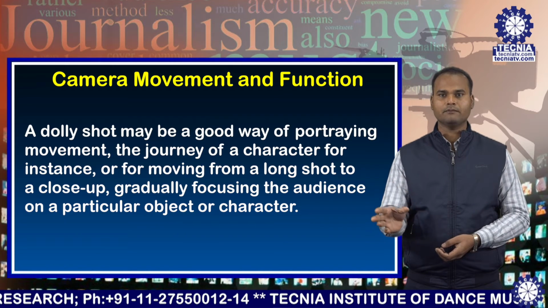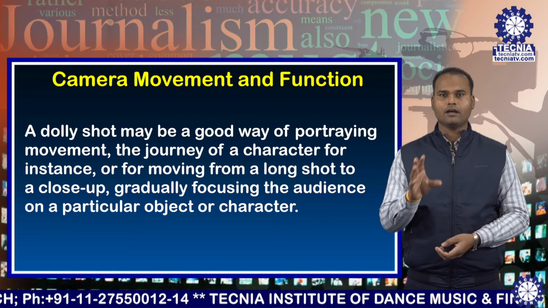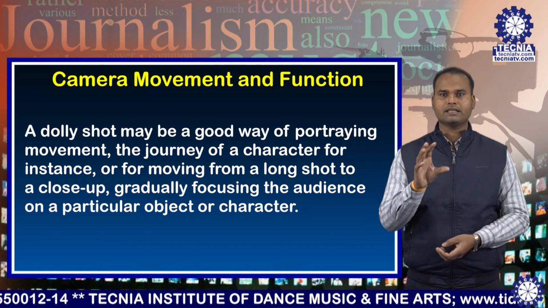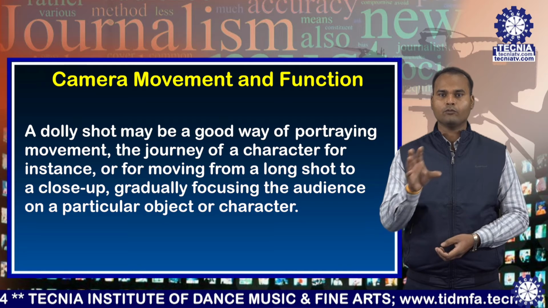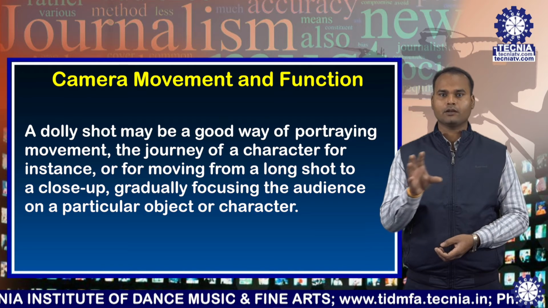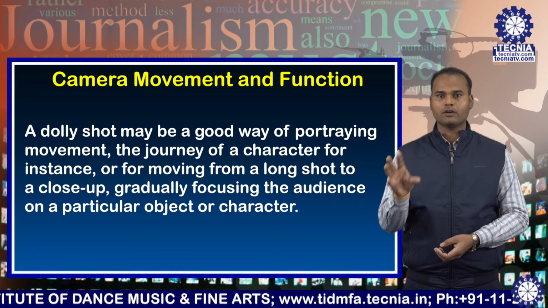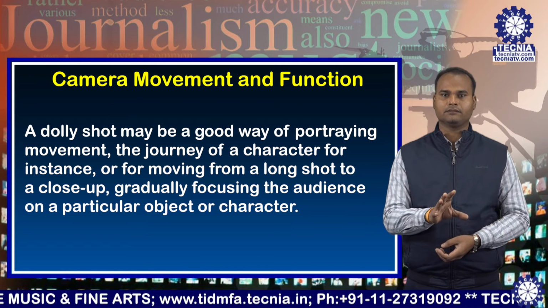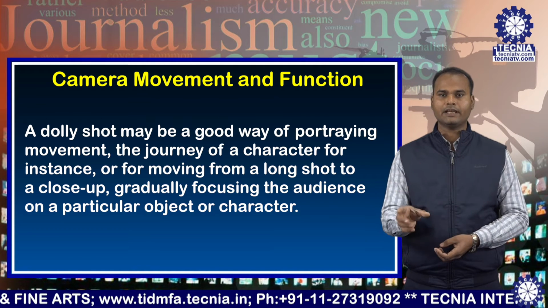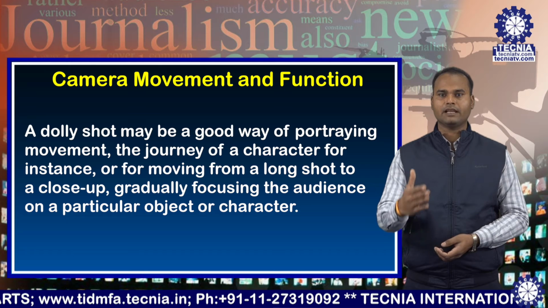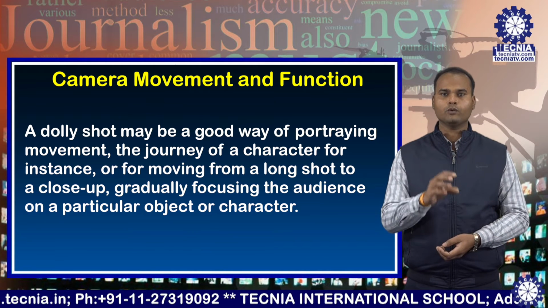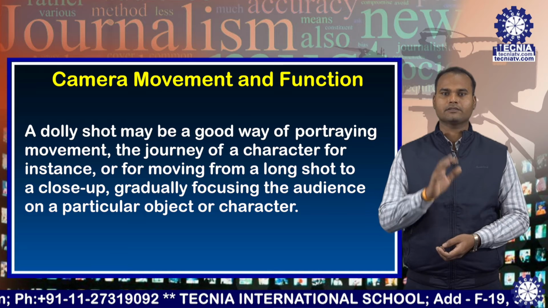A dolly shot may be a good way to portray movement, the journey of a character for instance, or for moving from a long shot to a close-up, gradually focusing the audience on a particular object or character. The camera is mounted on a cart which travels along tracks for a very smooth movement, also known as a tracking shot or trucking shot.